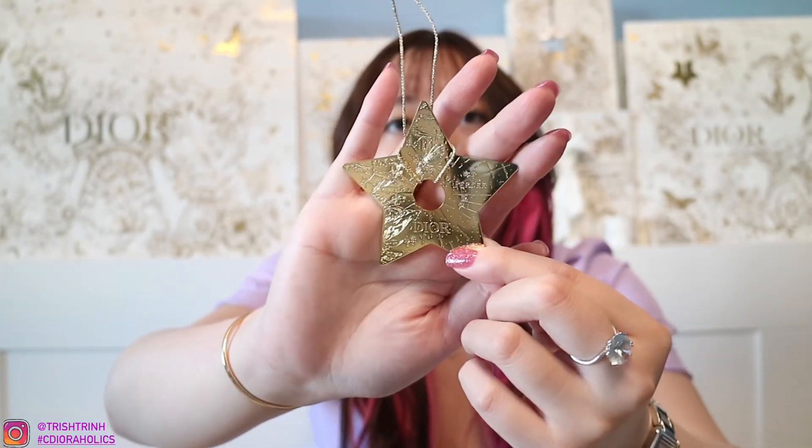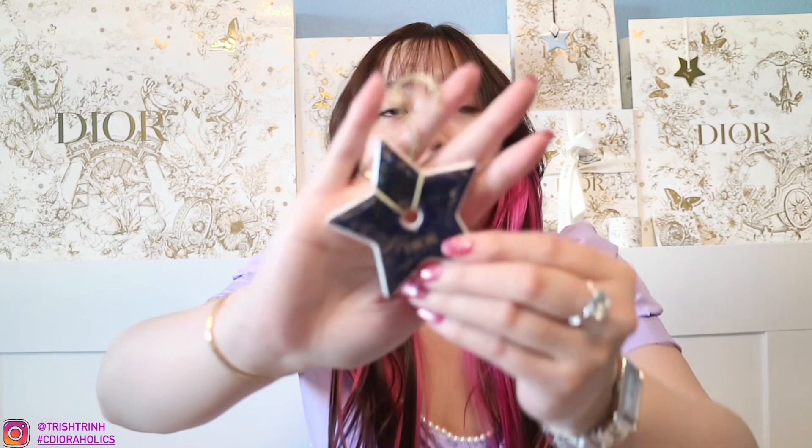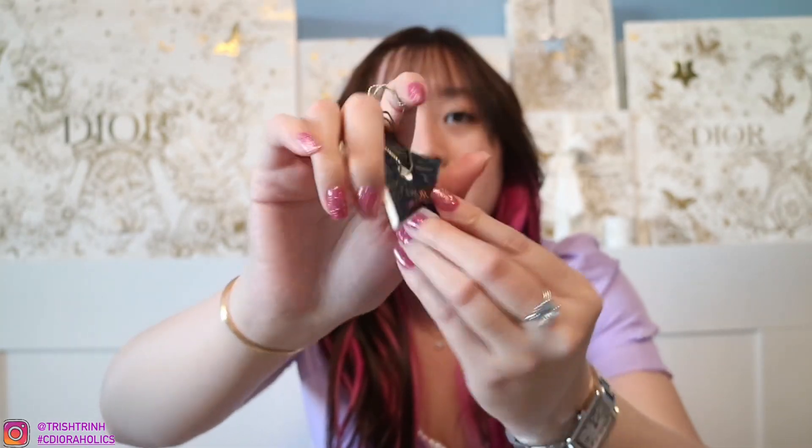The other gift I'm really excited about is in this little mini envelope. I have the Dior star charm for this year. It has a little rope so you can hang it like an ornament. The design is very beautiful — it says Dior and it has a constellation on there. It's just really stunning; the other side is just gold with no design. Then there's another star charm — a Dior ceramic star charm. This one is perfumable: you can spray perfume on it, hang it up in your room, and your room will be filled with that fragrance. It has that beautiful motif pattern on it and a string rope as well.